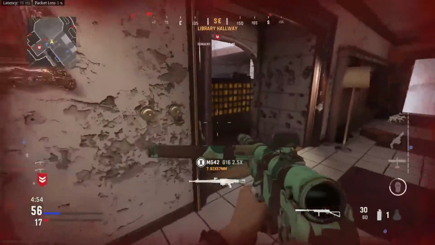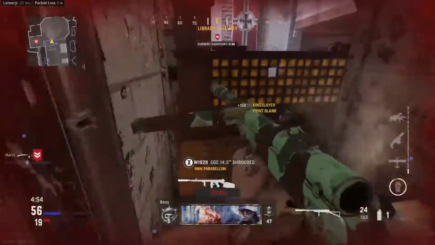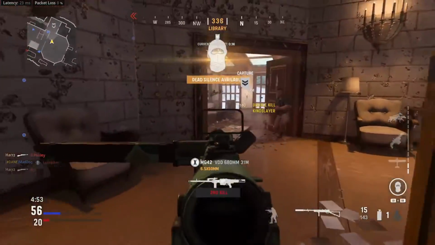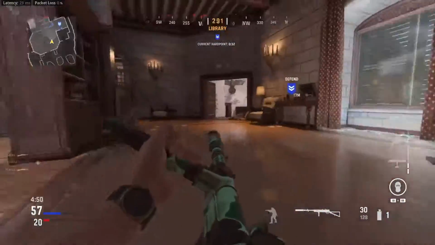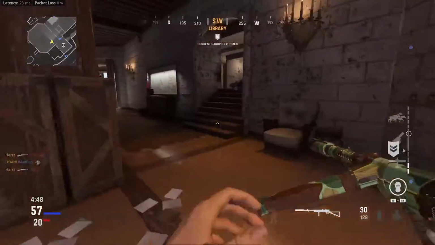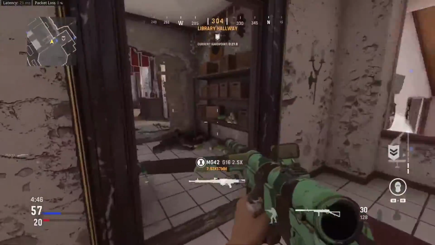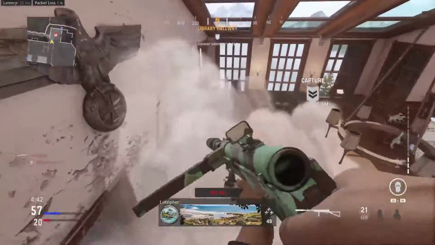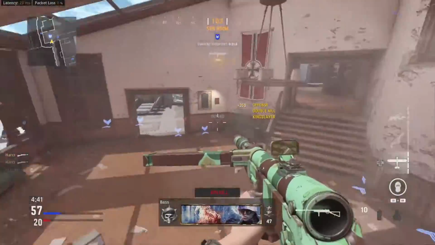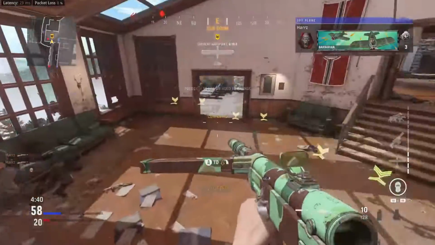So, we're going to start off with the M1929 silencer as the muzzle, simply due to the fact that it keeps you off the radar, as well as increasing your accuracy. It does increase your aim down sight time, reduces your aim down sight speed. But this has got a pretty fast ADS, as you can tell. Anyways, this is not too much of a problem.